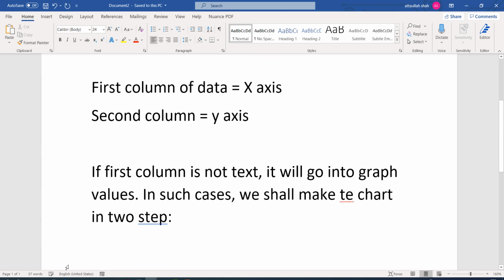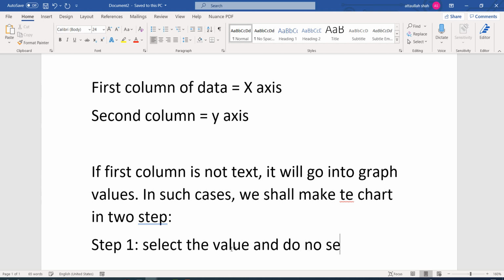And the first step would be to select just the values which you want to put on the chart, and do not select the first column.